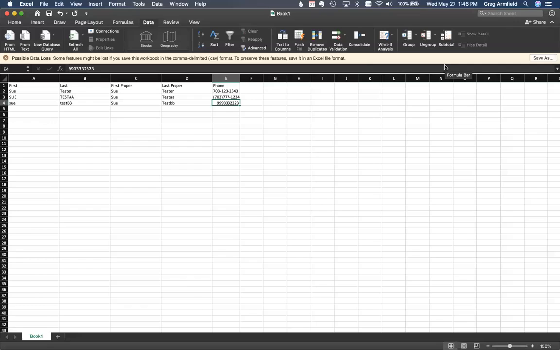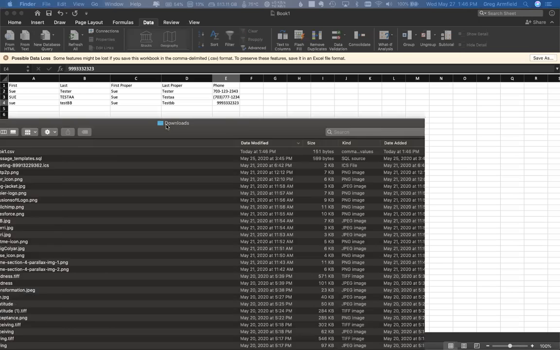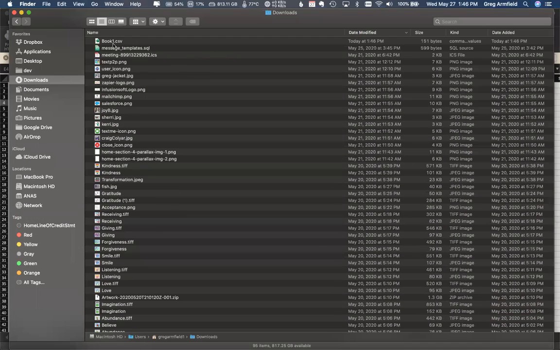So now we should be good. And just to verify that the file exists, let me look at my downloads folder, and you can see that I have a book1.csv, so I'm good there.